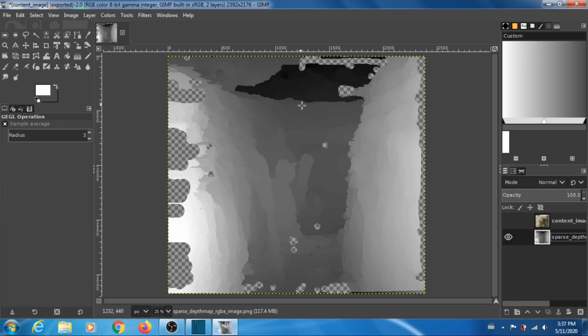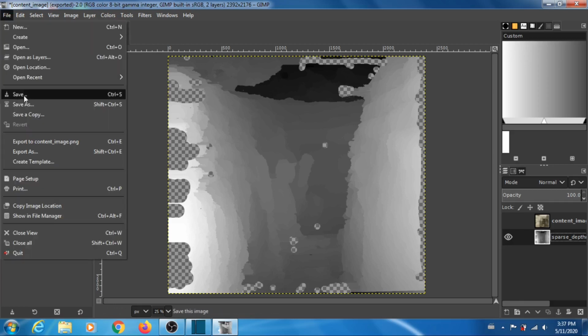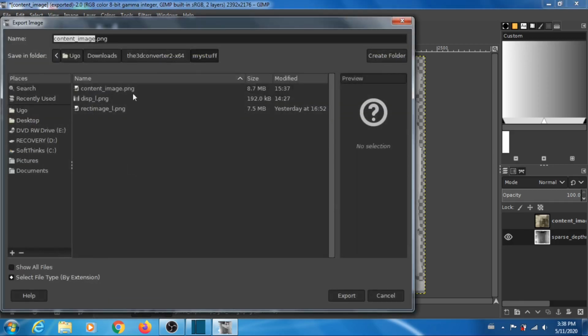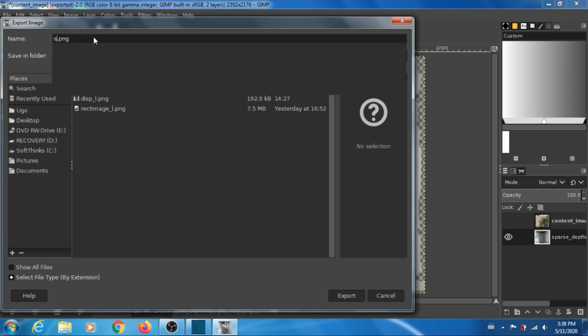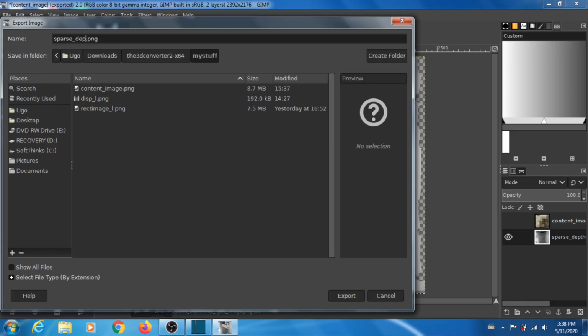Otherwise, the 3D converter is going to complain. Okay, so let's export as sparse depth map underscore RGBA image dot PNG.